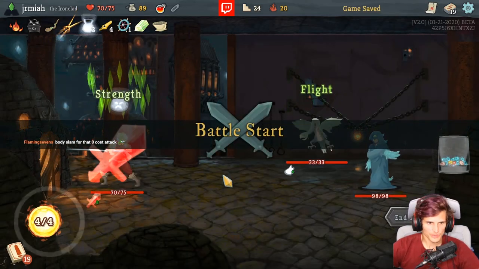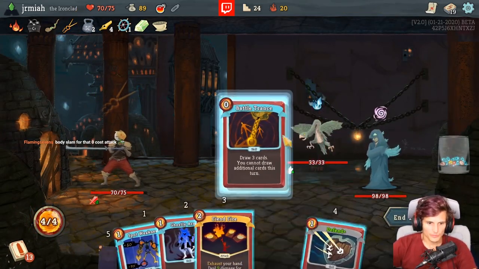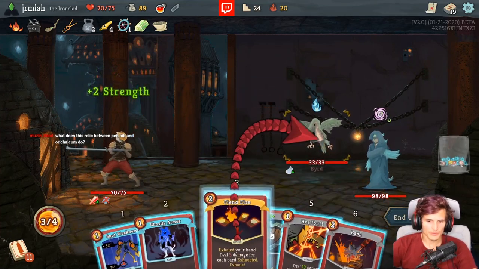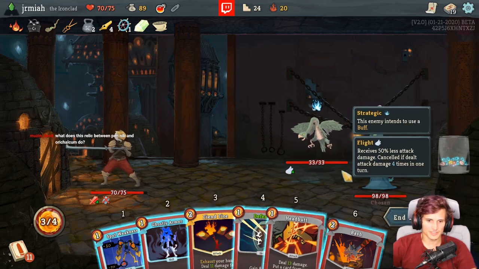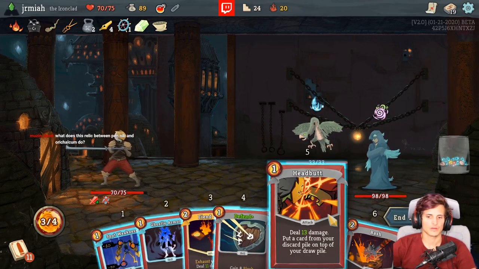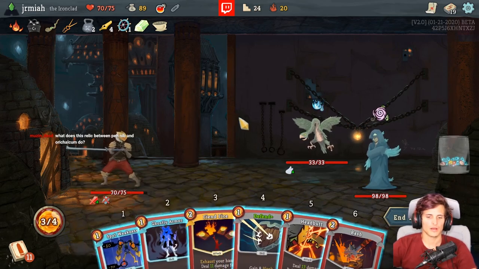Alright, let's find a way to jump our strength. We're kind of taking a cheat. I'm kind of cheating at the moment. I do want to kill this fight. Wait a minute. I want to keep Bash, though. I do want to keep Bash.